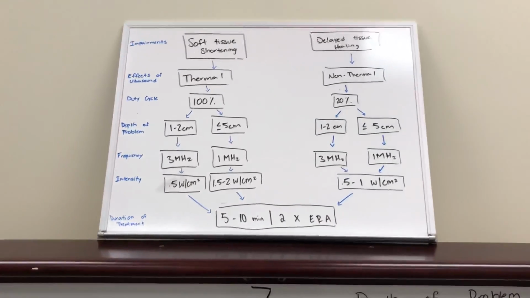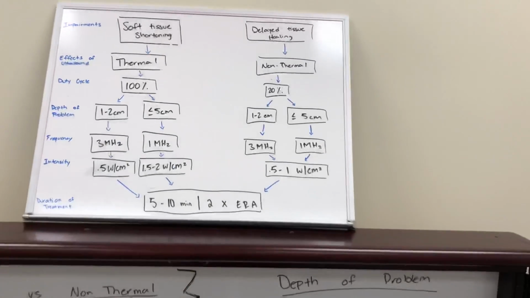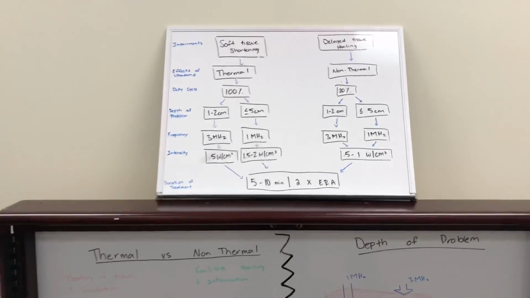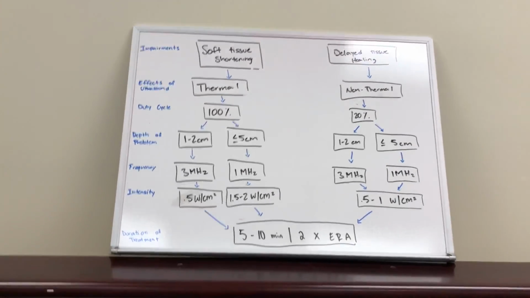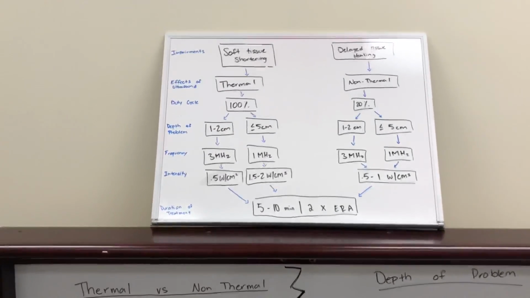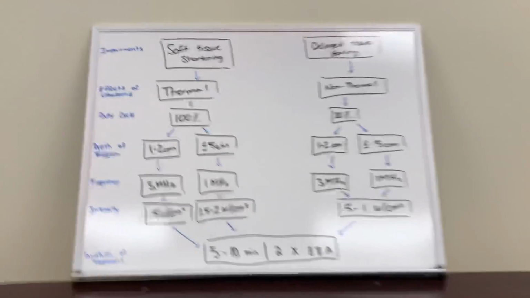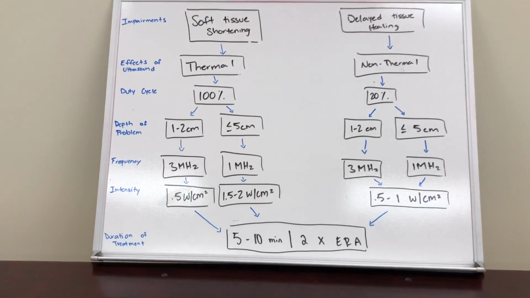So there are many different things that go into using an ultrasound machine, and we're going to be discussing the different topics today. You can't just memorize a flow sheet or a cheat sheet and be able to use this in the clinic, because a patient's going to ask you why and what you're doing, and you're going to have to be able to explain it to them. So this is the general flow chart that we're going to be going off of.